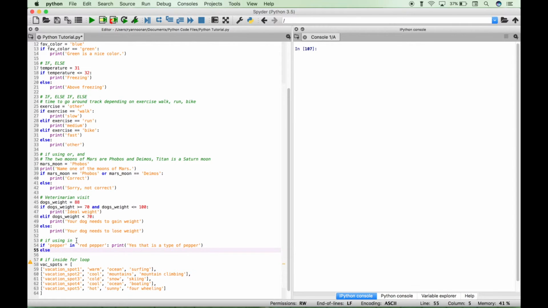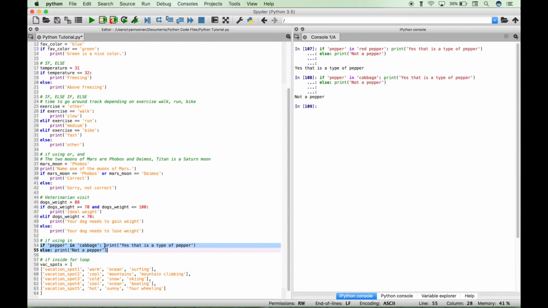Otherwise, or else, display a message that says not a pepper. Select it and run it, and it says, yes, that is a pepper because pepper is in red pepper. Now, if we change this to something like cabbage, select it and run it, now we get not a pepper.